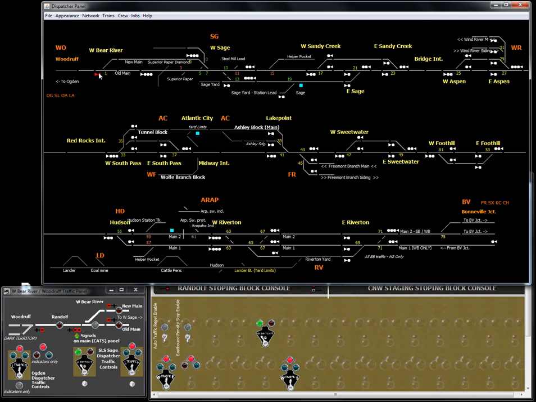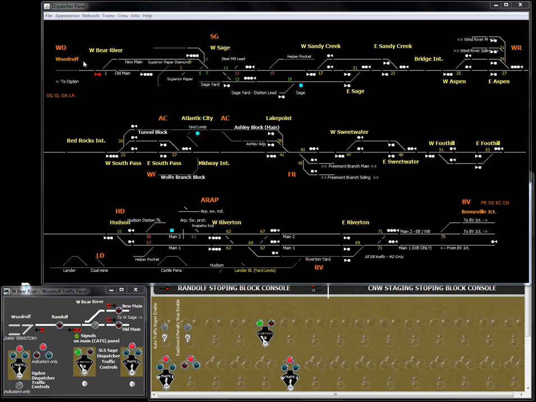But wherever you want to terminate, just don't get a whole bunch of tags stacked up here and wondering when that train's clear. Once the train's hit Bonneville Junction, and once it's hit the single track here at Randolph, after you've lined through using the West Bear River / Woodruff traffic panel, the train tag basically doesn't mean anything anymore because that train is going off into other territory.